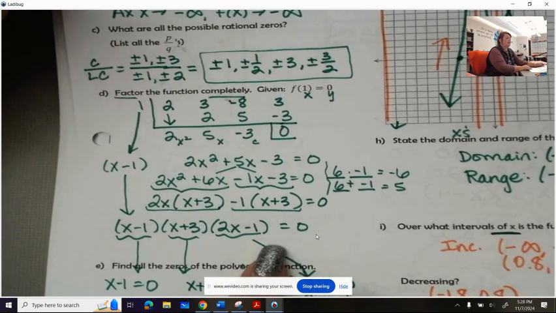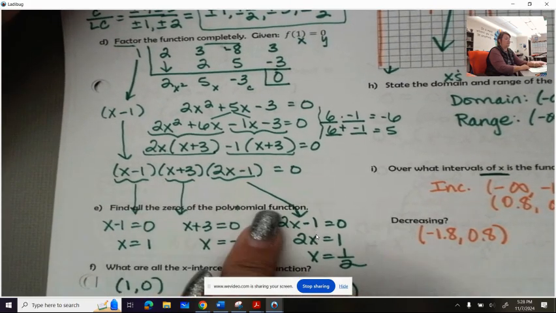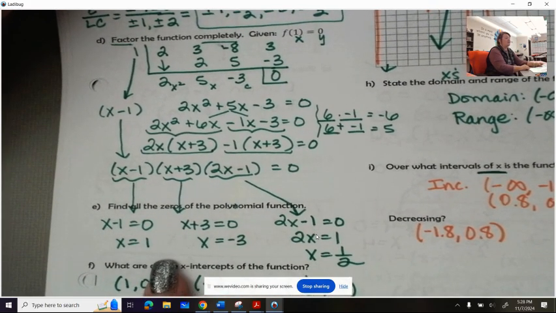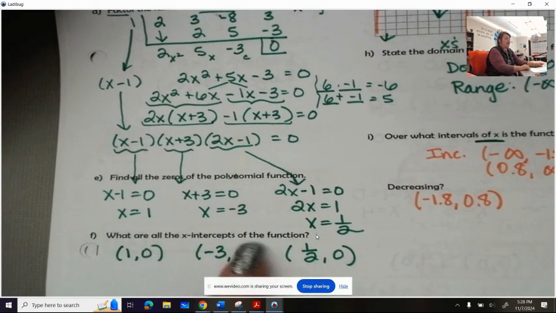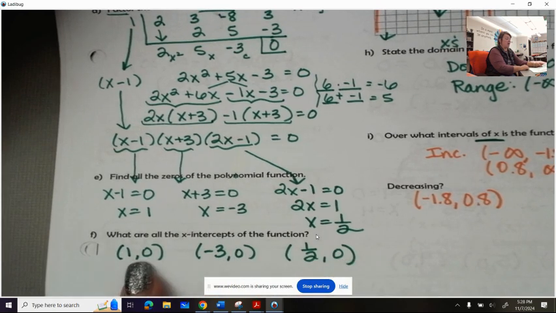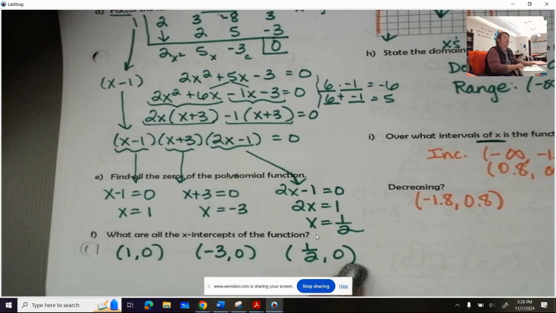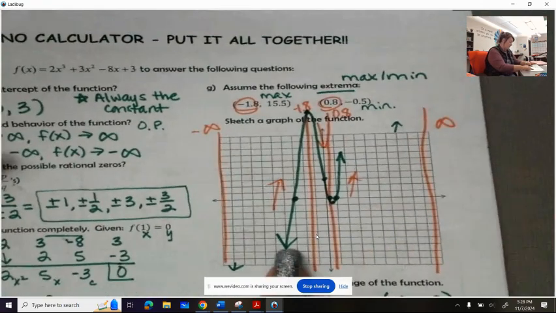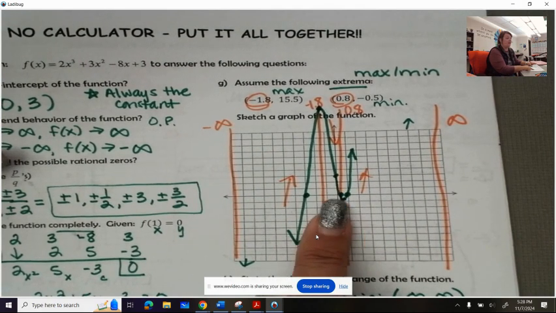Then find all the zeros. So then it wants you to take each one of those factors and solve them for x. No problem. Then to write the x-intercepts, we're going to write those zeros as actual x-intercepts, so as points of x comma y, the y being a 0. Okay, then I went ahead and put those on my graph. So I can graph my zeros: 1, negative 3, and a half. Okay, I've got them all on there.